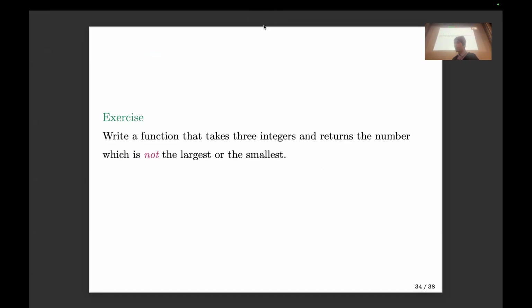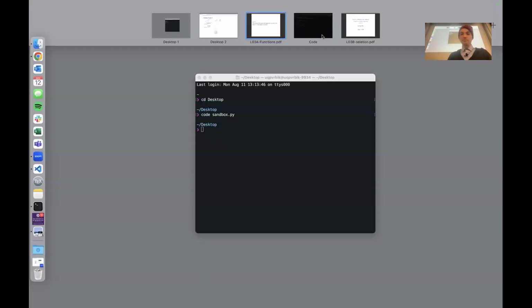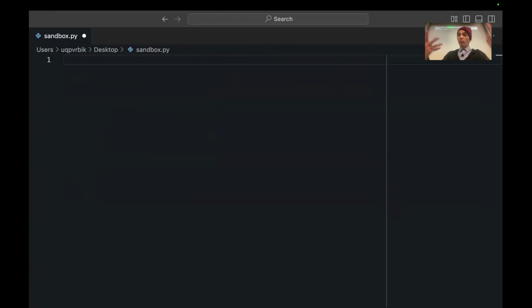So let's just write quickly a function that takes 3 integers and returns the number which is not the smallest, right? This is a class exercise we did a couple weeks ago, just so we can go through all of the component pieces of making it. Okay, so I can do something like define middle number. The middle number is going to take 3 numbers, an integer, int, int. This returns int.